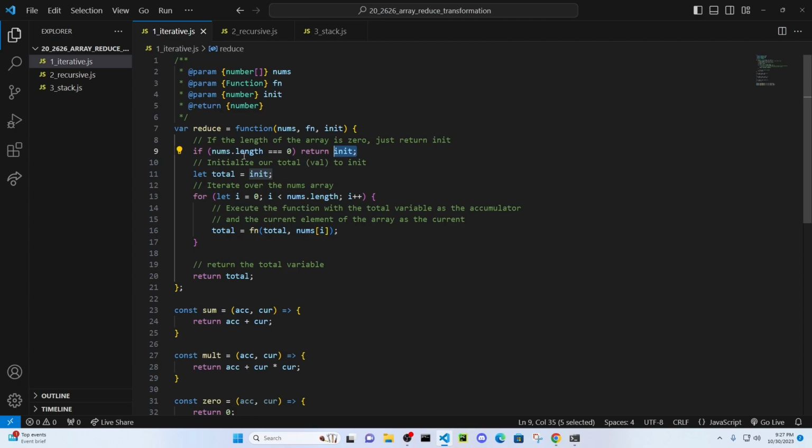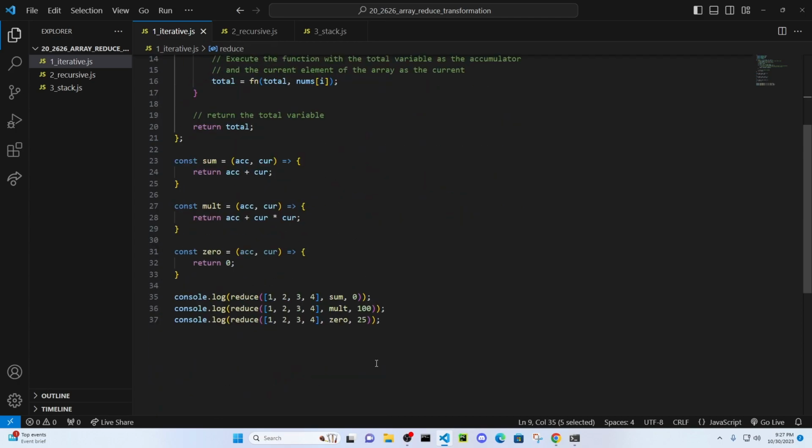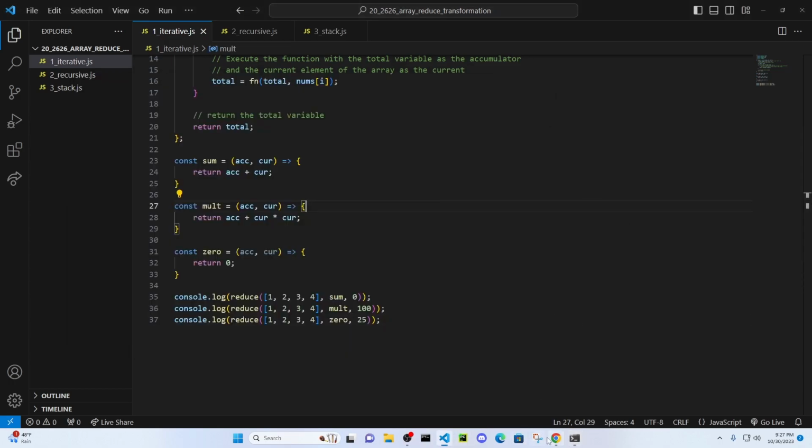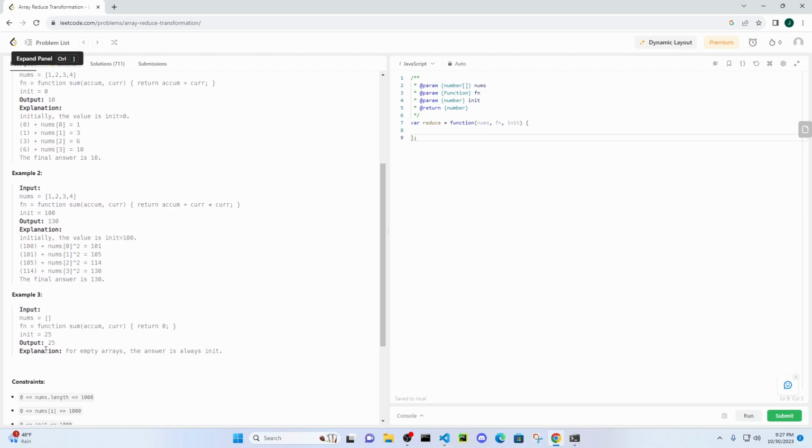So in this case, if nums.length equals 0, return init. Init here is 0. Iterative. Initial value. Nums.length is 0.